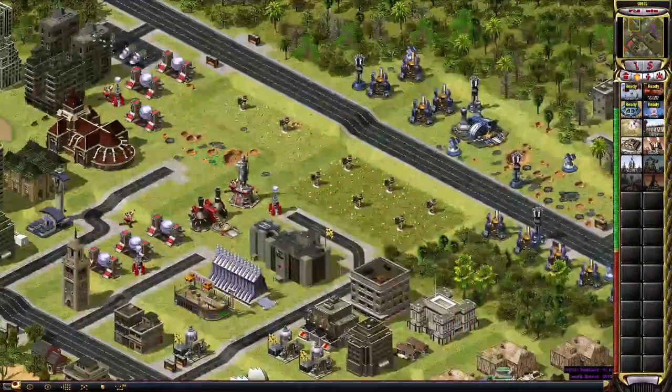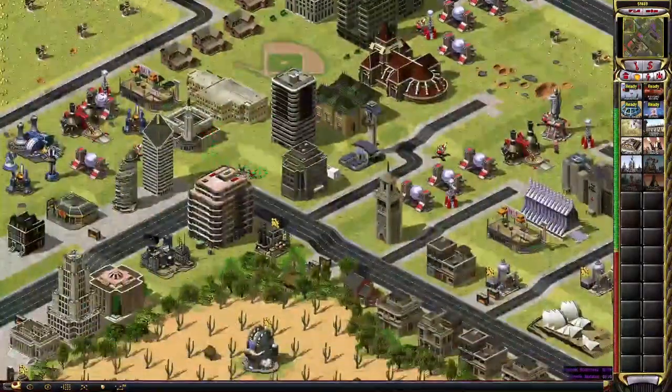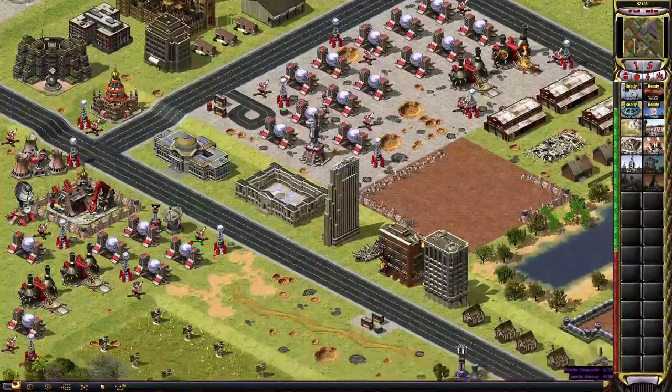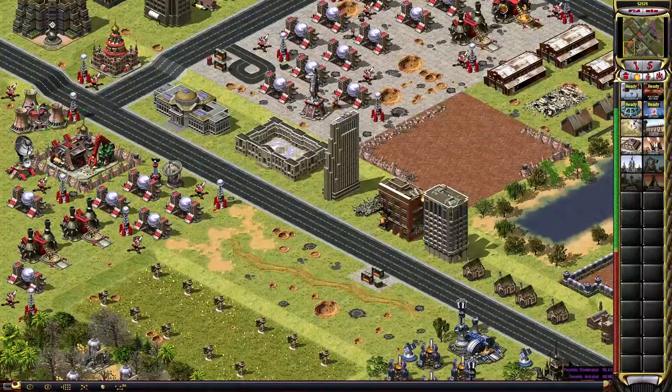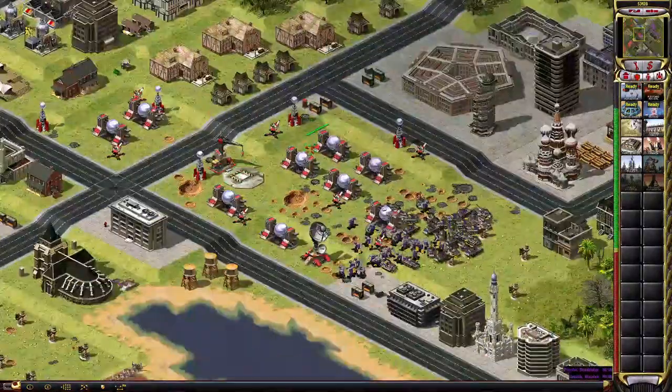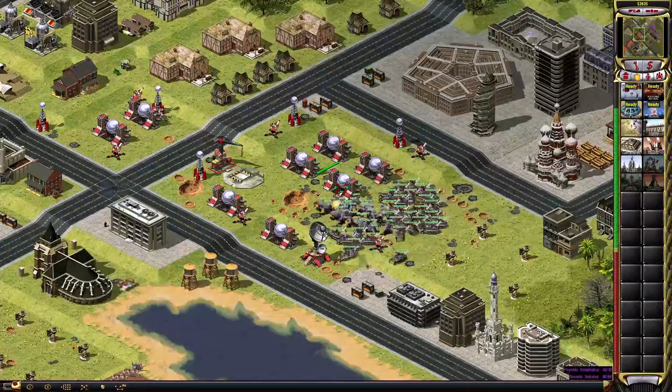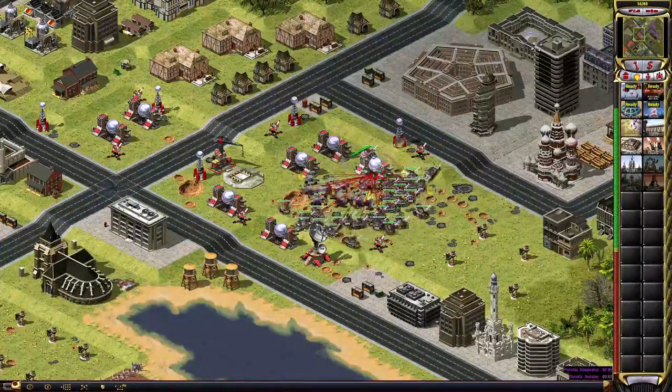Let's see, any unit production buildings? Yeah, I think this is it. Well, he still has his construction yard. Anyway, let's go. Clear the area.